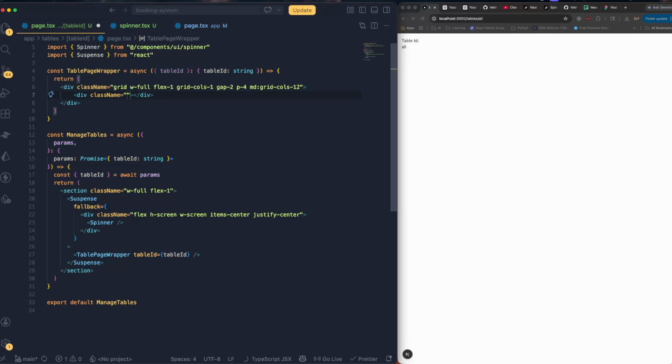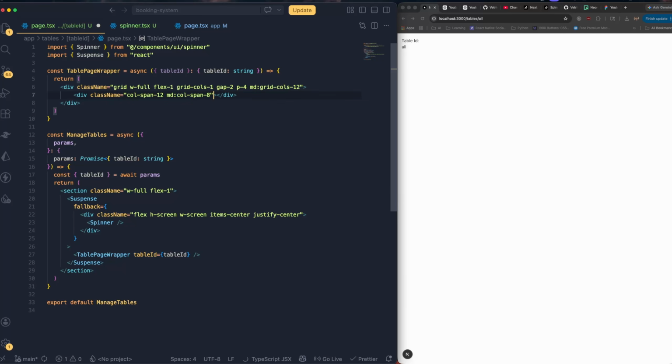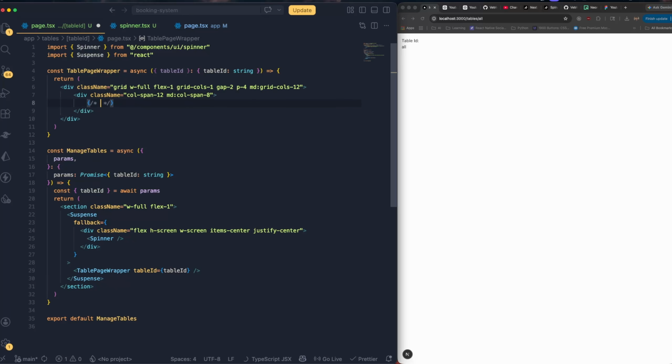Auto suggestions, class names, and this is going to take the column span of 12 on mobile devices, but on the medium devices I'm going to make the column span 8. And here I'm going to bring the client tables, the list of tables. That's it. That's what we are going to bring up over here.